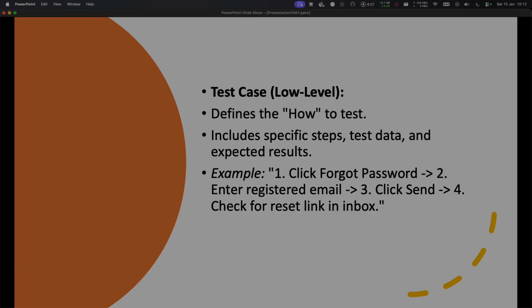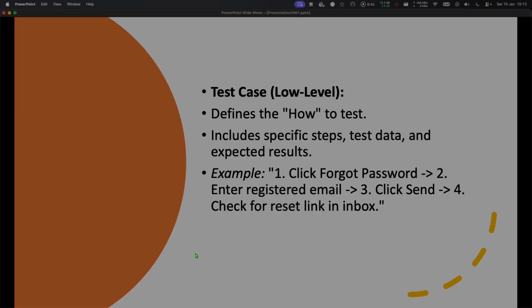So one example of a test scenario is verify that a user should be able to log in successfully. Once you know that this user is going to be logging in successfully, what are the steps in order to make the user able to log in successfully? So that is the difference between the test case and the test scenario. The test case gives you the step-by-step steps on how to test the fair idea, the high level understanding of the test scenario. So that's going to be the difference.